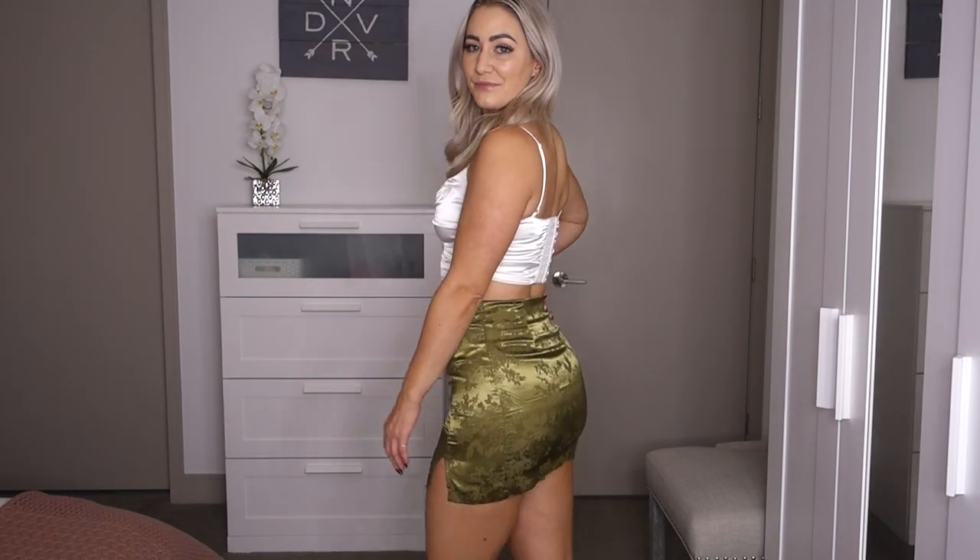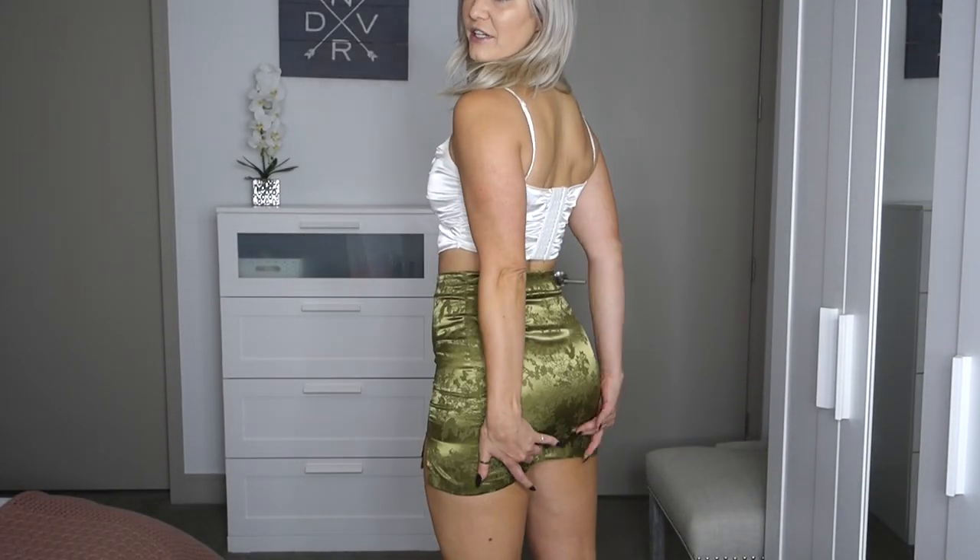The next thing is this little satin skirt from Amazon — I showed a picture of this outfit when I wore it in Vegas last month, but I don't think I've actually shown the skirt in a haul. I got this in a size small. It's a high rise skirt with a little slit on the side. It is actually long enough for me, which is crazy being a little taller and having a booty — skirts are a struggle. I love this light green color, and it comes in a bunch of different colors. The red one would be super cute with a black sweater as a little Christmas outfit.